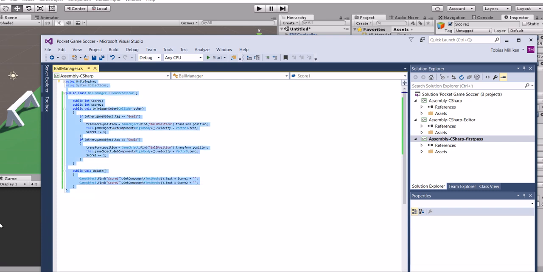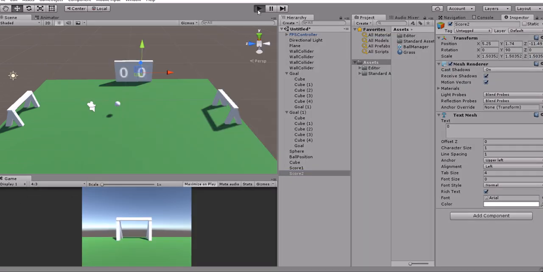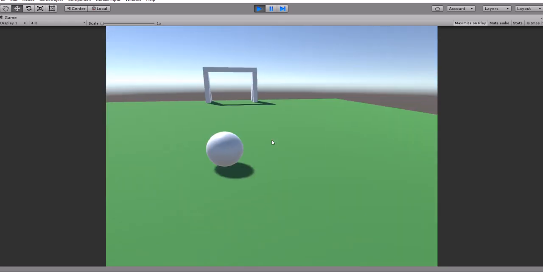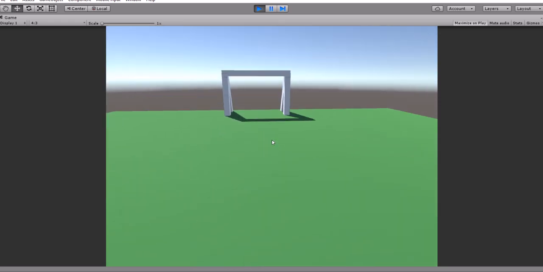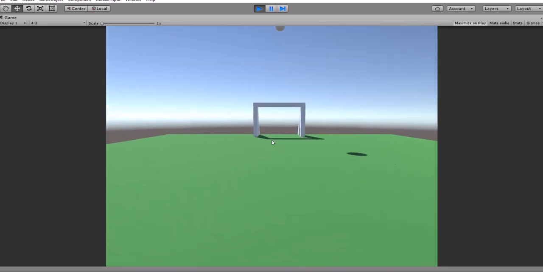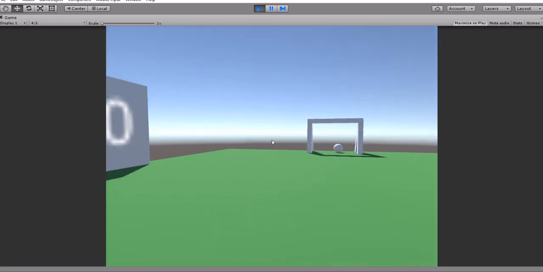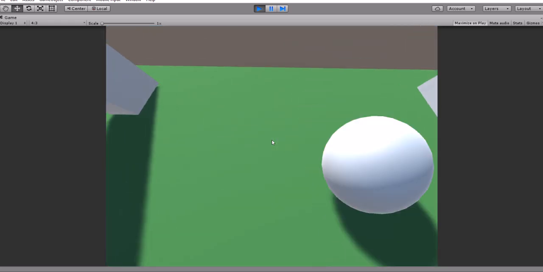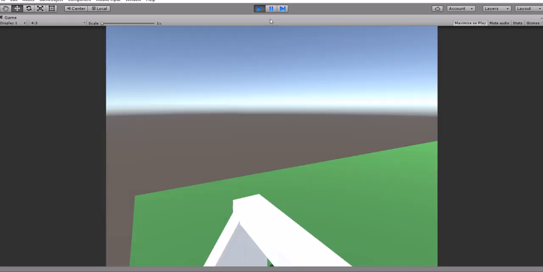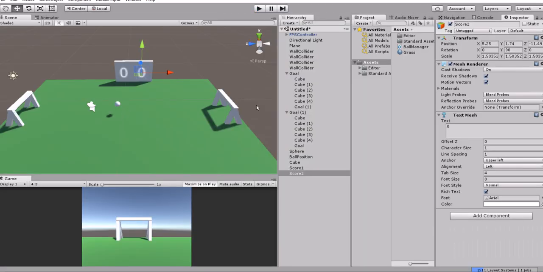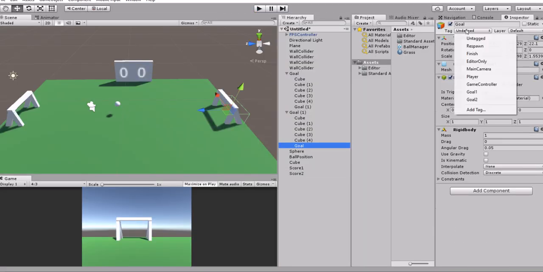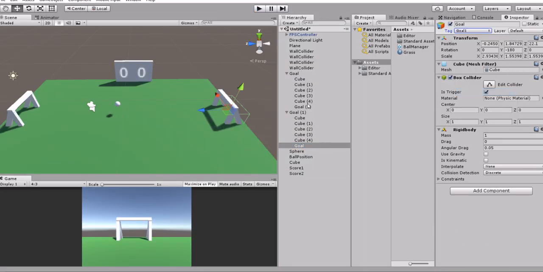So this is very little code for a very little simple game. Scores. Let's kick it in this goal. And nothing happens currently. And that is because the goals need to be changed to be their recent goals.